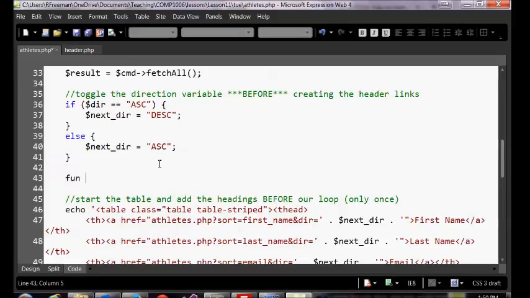We haven't done this before, but in PHP, a function just starts with the word function. I'll call it setArrow, and our function will take three parameters. The first will be the column.